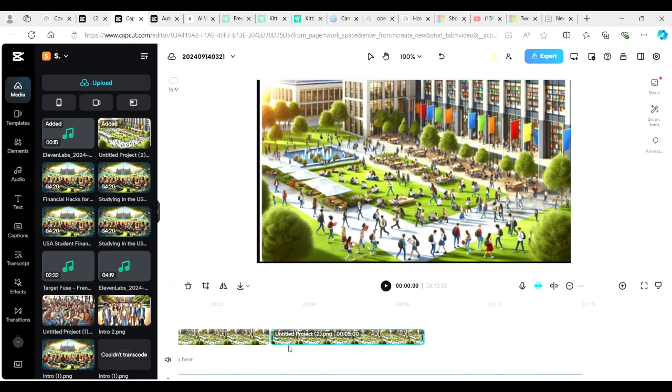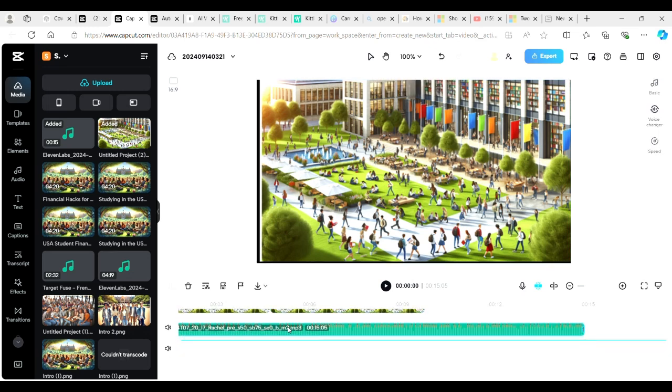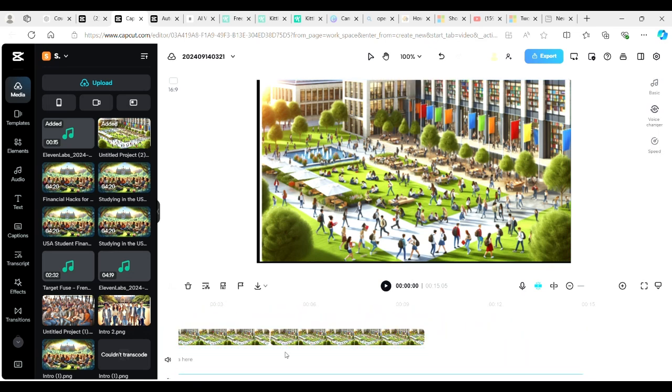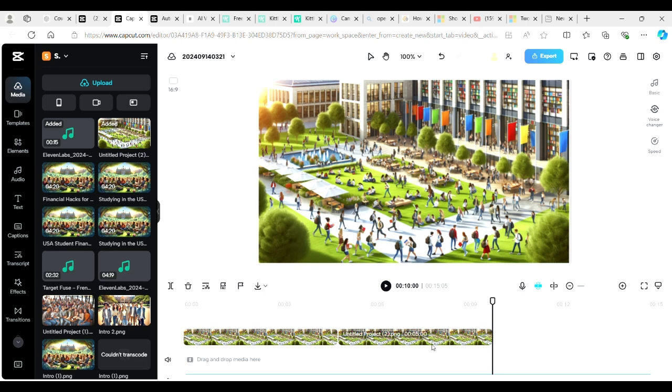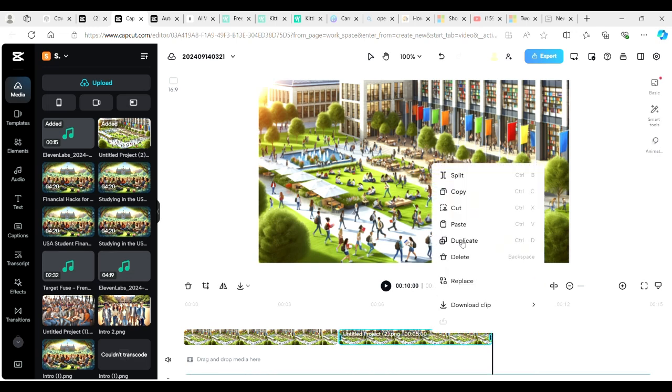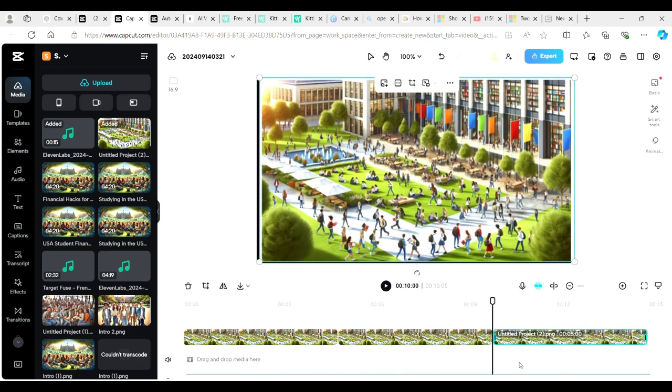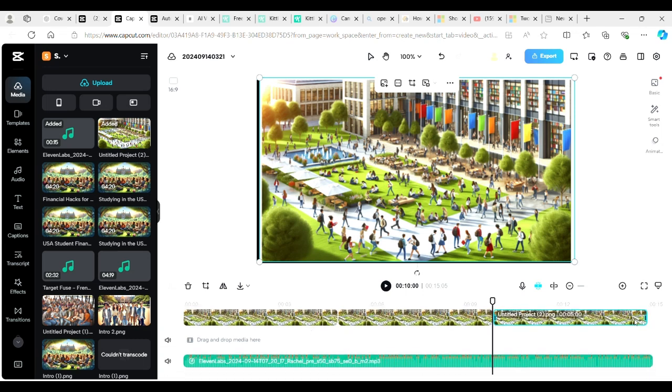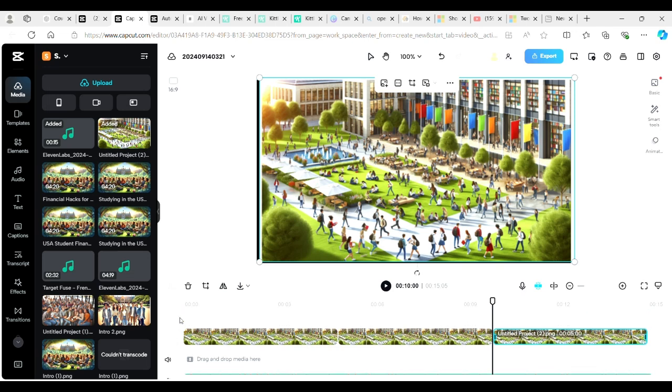You could also turn down the volume on your background music by clicking on the basic icon to the right of the screen that says basic with the music sign, and you could adjust the voicing as well. You could also duplicate the images to make it longer to match the voicing. For example, if one tip is going longer, you just duplicate the images to match the length of the voicing. All right, so a lot of rearranging here.